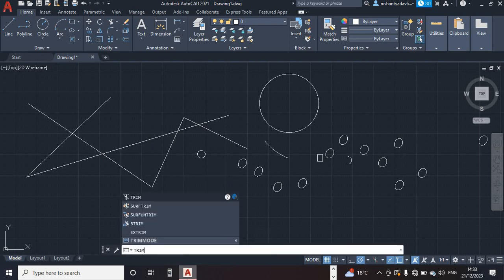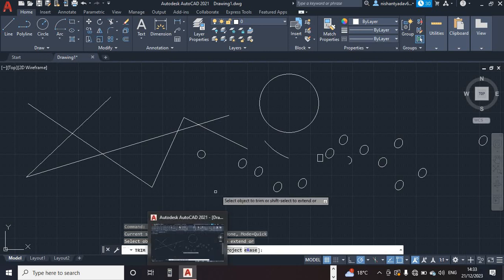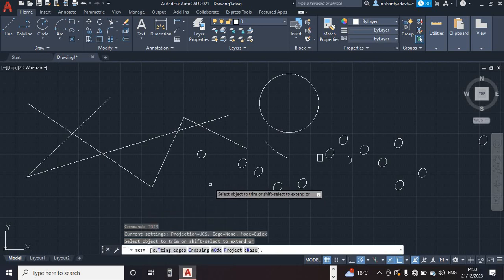It says, select object to trim or shift select to extend. What is it saying here? Select the objects that you want to trim. And what is the function of trim? Trim is used to remove the objects which meet the edges of other objects.